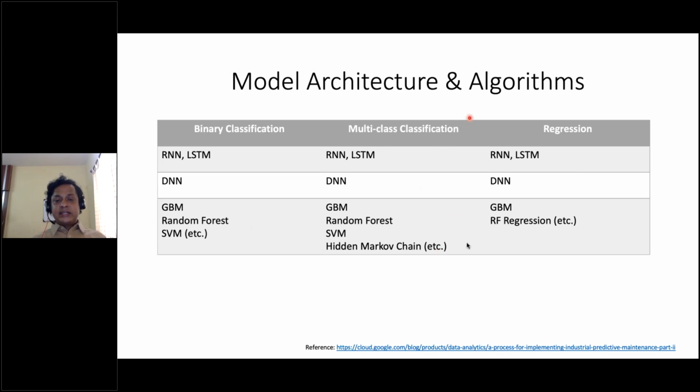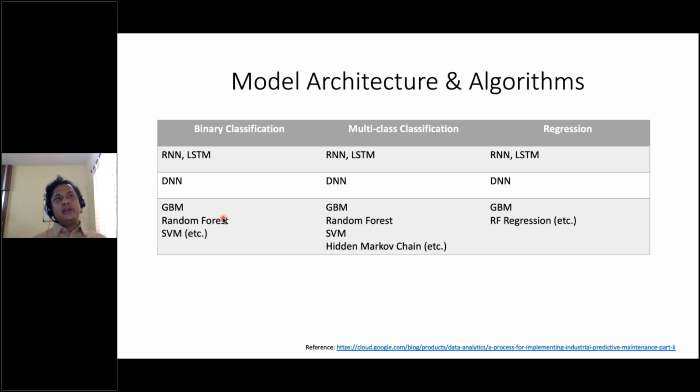However, this chart comes from, again, Google's recommendation, where they are talking about different specific deep learning algorithms, neural networks, and tree-based algorithms. But in general, what I suggest is, for any machine learning problem, when you start, it's probably better to start with some kind of gradient boosting machines, XGBoost, LightGBM, or at least some kind of random forest. Start with that and then gradually move to something different.